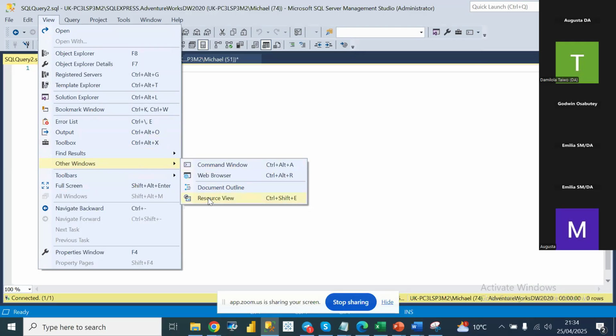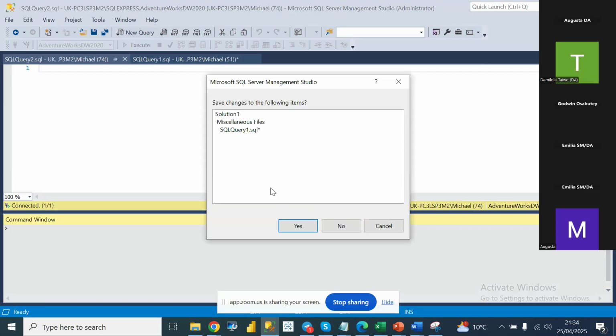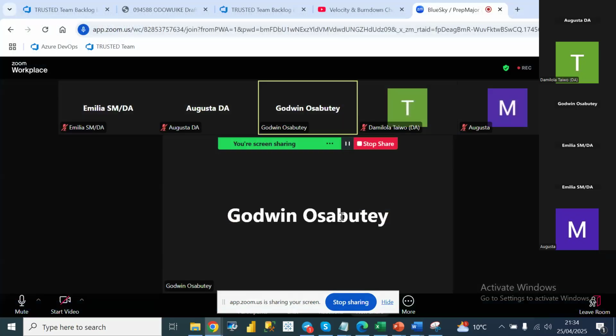It wouldn't be command window. Yeah, it's not command window. Okay, just close it and reopen. Thank you. I'll find out where that thing is and then let you know at the next lesson, okay? All right.